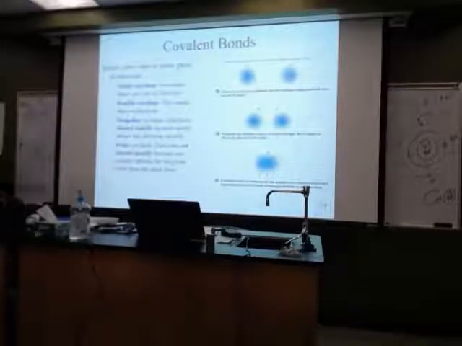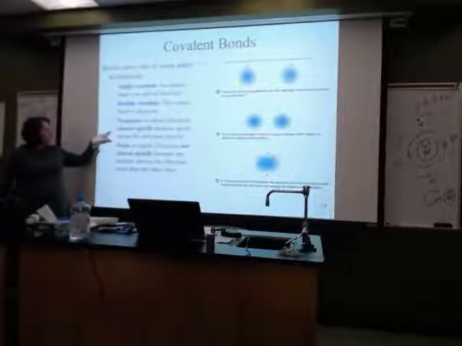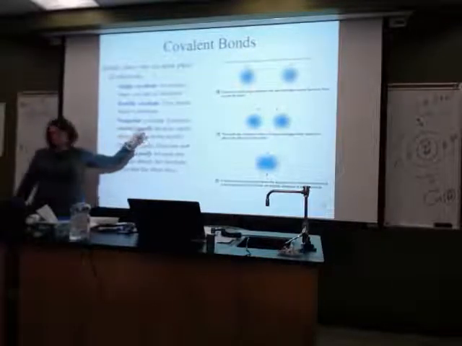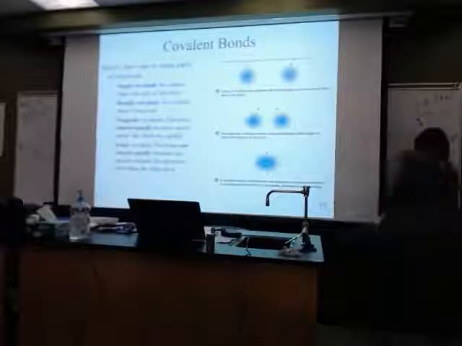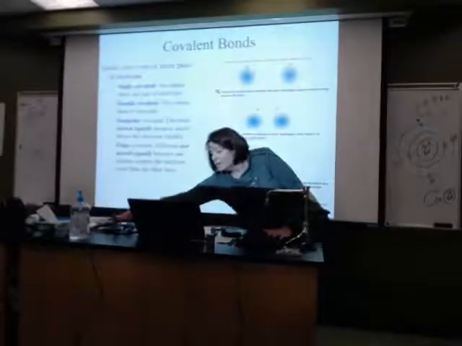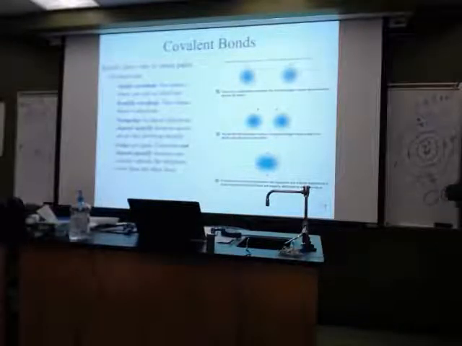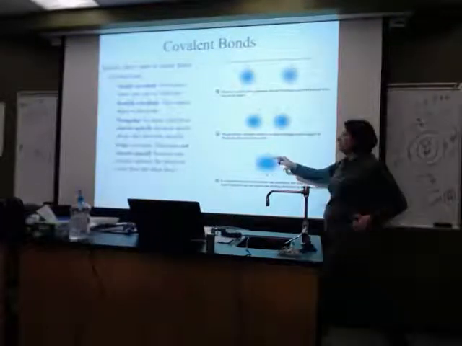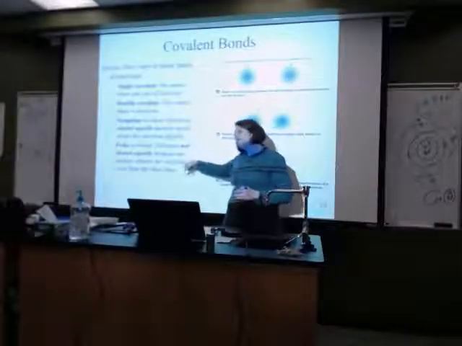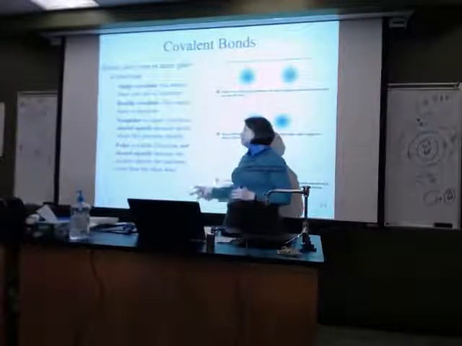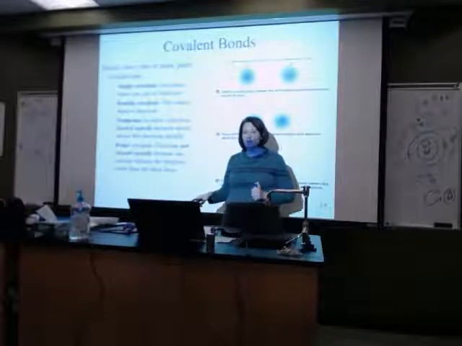If it is going to be the electrons being shared equally, so let's go over here and take a peek at my carbon and my hydrogen. For my carbon and my hydrogen, they are sharing those electrons equally all the way around. Nobody has more electrons at this point versus that point. If the electrons are not shared equally, it is going to be polar covalent.